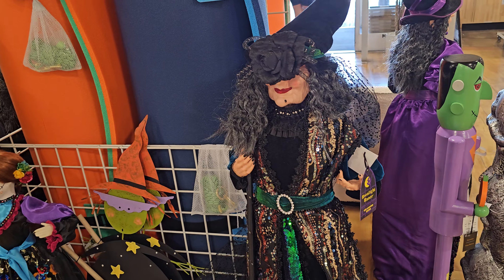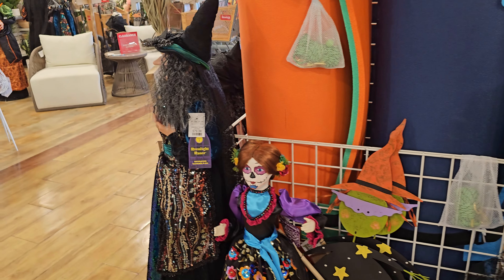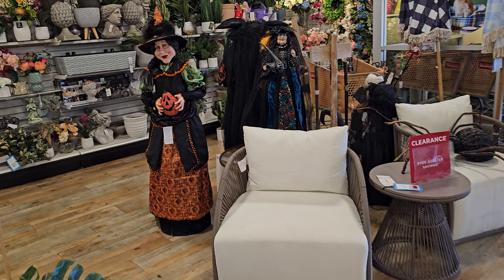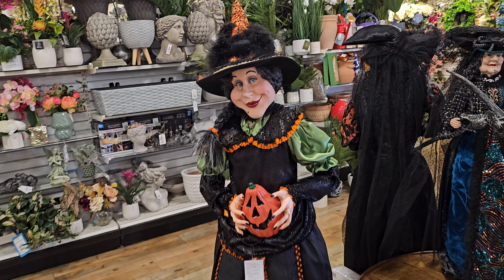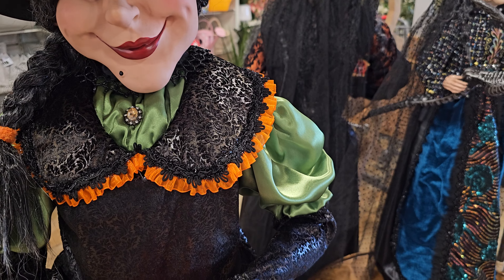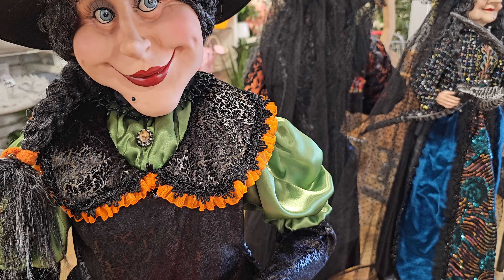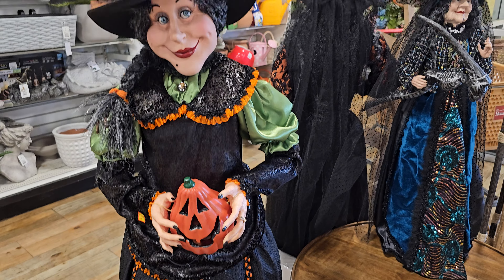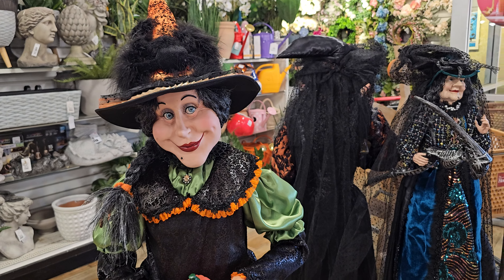A few more large witches on top — and these are just a bigger version of the small ones. They're $80. All right, you guys — please stay safe and I will see all of you in the next one. There's this one holding a pumpkin. No idea on her price, but she comes with a little ring and I'm pretty sure that lights up.